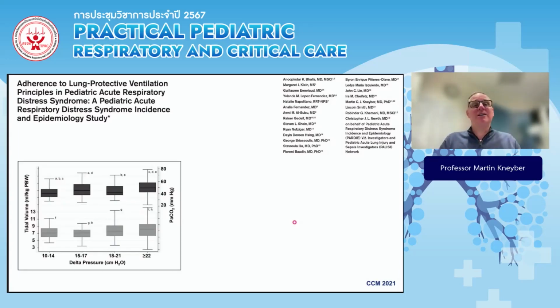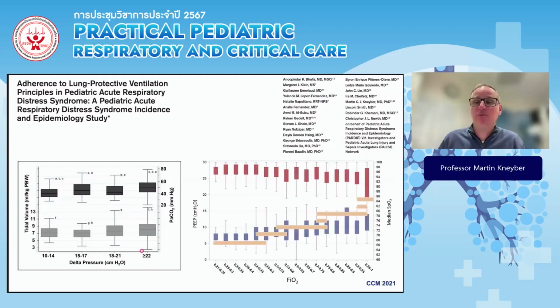And what this study really nicely showed was that we don't adhere to the tidal volume recommendation. So they quantified lung injury using a so-called delta pressure, which is PIP minus PEEP, indicating that the higher the delta pressure, probably the sicker the lung was. And what we found was that the tidal volume more or less stayed the same, somewhere around 7, whereas you could expect that with a more sick lung, we would deliver a lower tidal volume.